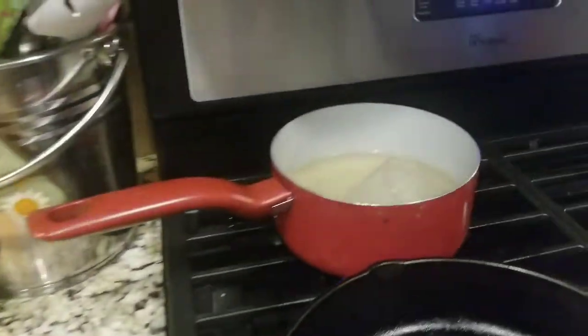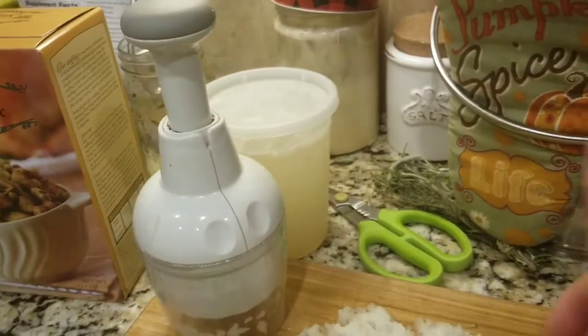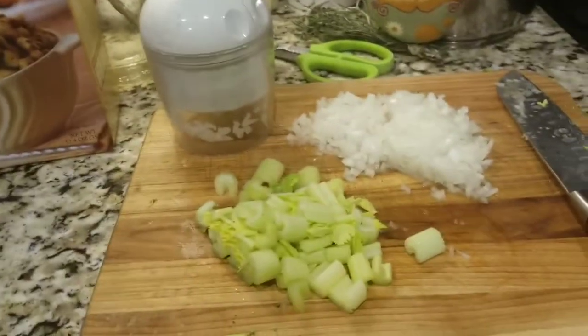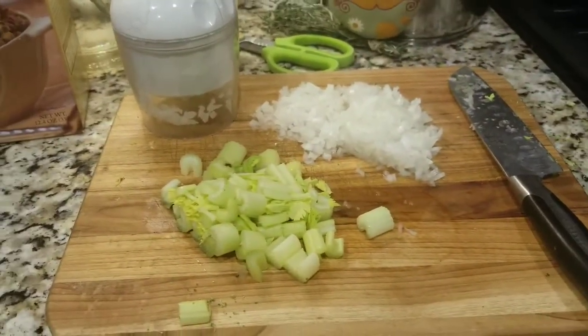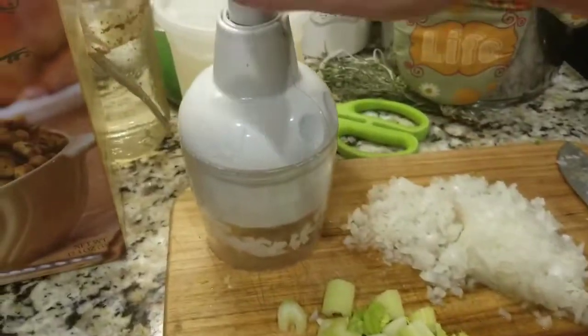So right now I have some chicken stock that I had to thaw. I have another one that's frozen. Not sure if I'm going to need it. And then I chopped up some celery and some onions really small. I got to chop these up with the chopper.